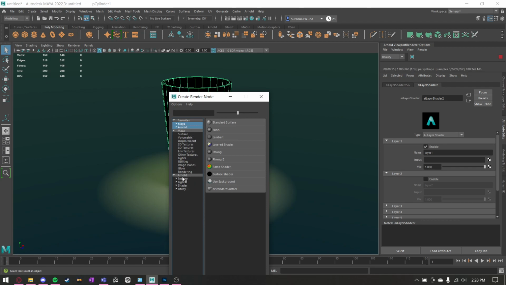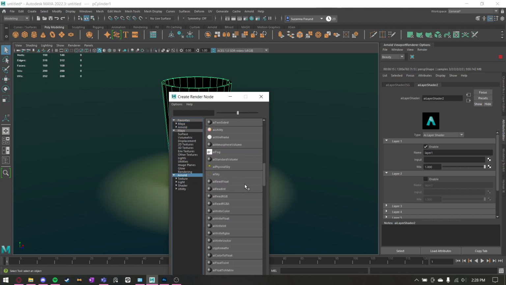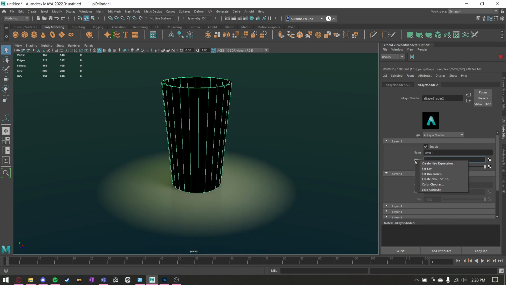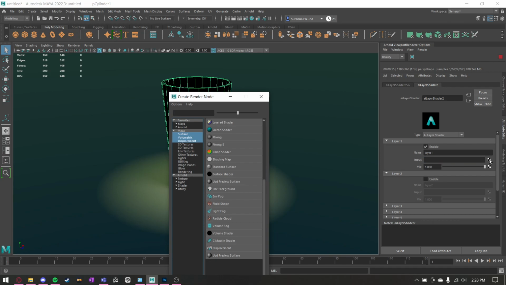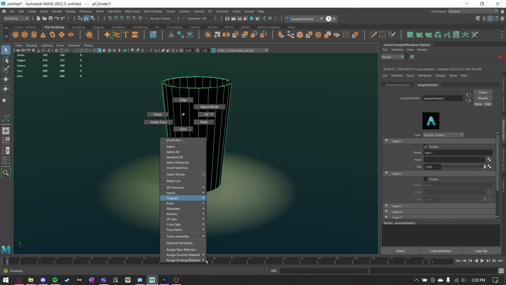Do I have that existing material somewhere? I don't want to assign a new one to it. Well, I already have a different layer shader thing going on.